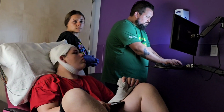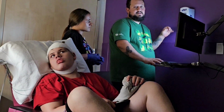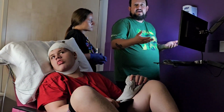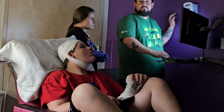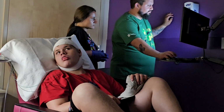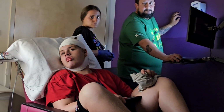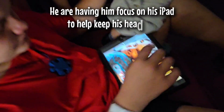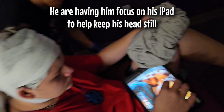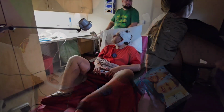Him stimming like that, does that affect it? Yeah. But you take what you can get, and it's as minimal movement as you can. I mean, we just kind of put him through the ringer, you know? I don't know if it would help if I was with him to have him stop doing that, or whatever you think would help calm him down, we'll try it. Is that you, JJ? There you are. Who's this? Who is that? Ready?